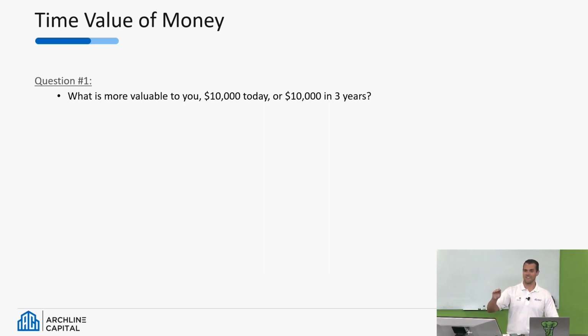So raise your hand if you'll take option B. If in 3 years, you'll meet me here and you'll take $10,000. Raise your hand. Okay. Raise your hand if you would rather have $10,000 right now, option A. All right, that's good. Okay. Some people didn't raise their hands, so I guess they don't want money.